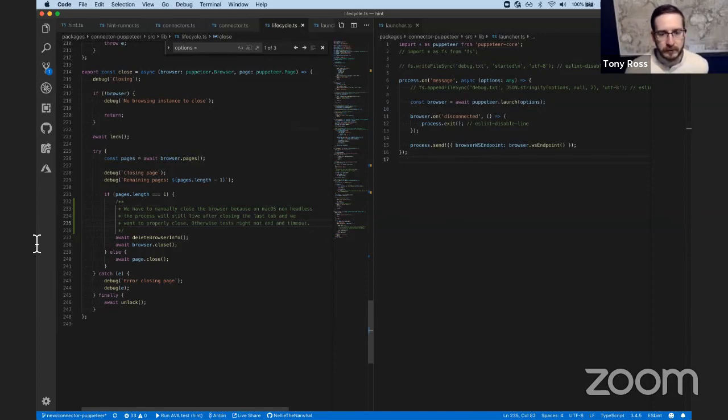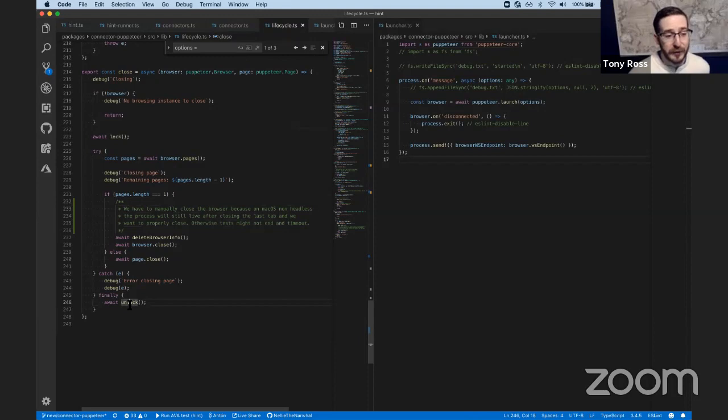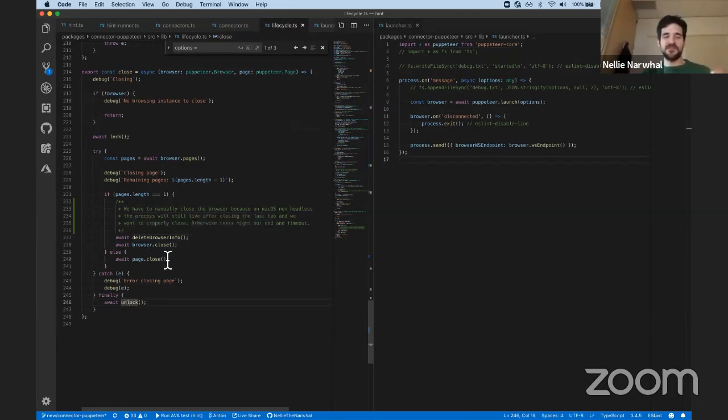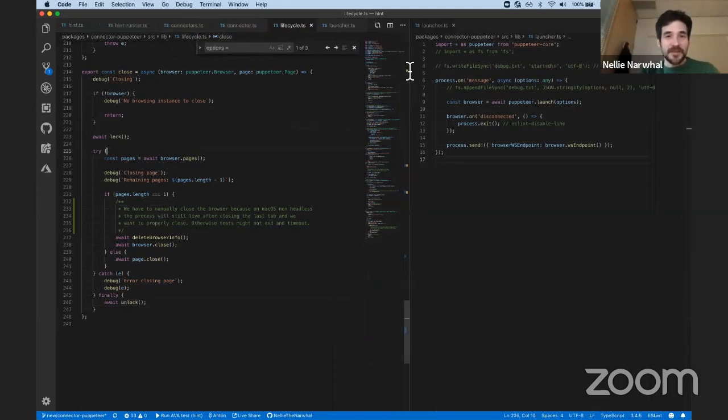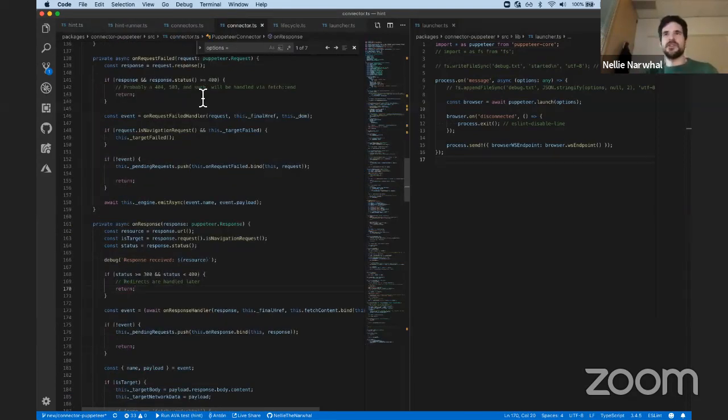Sounds good. And at the end, we unlock, so the next process can start or create a new tab or do something else. Yeah, this was one of those things where you explain it to me, I go, I won't remember this the next time I look at this code. No, that's for sure. It kind of makes sense to close the browser if there is only one tab, but it's like, why not just close the tab? So many hours wasted with that bug. Okay. So that's the most intricate part and the one that is most different to the other connectors.